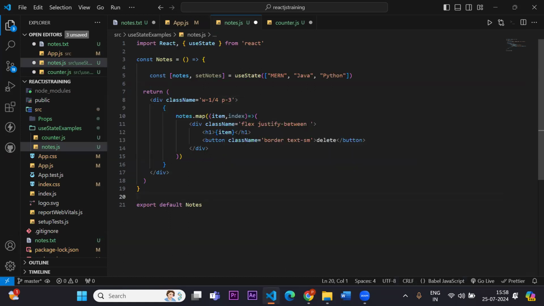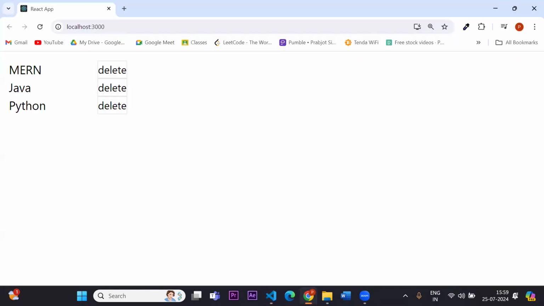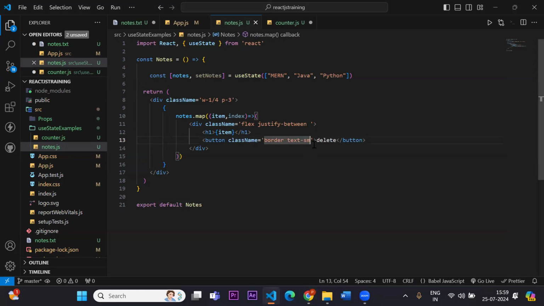Text SM means small. SM means small. There are different properties in Tailwind CSS, like text LG is large, XL. You can read that in the documentation anytime you are confused.